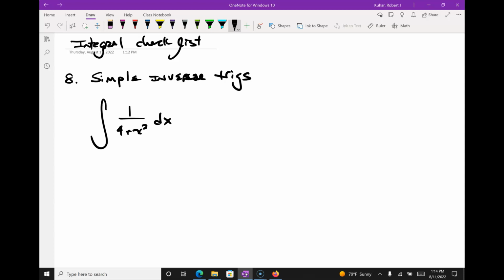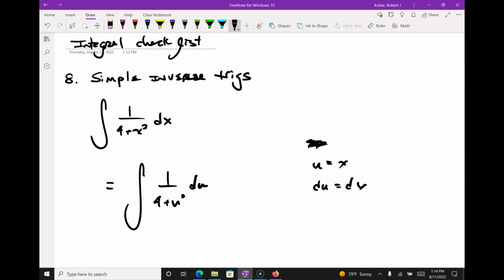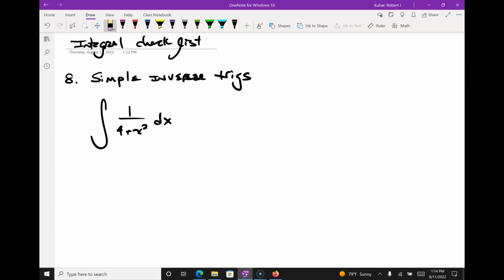Because if I said, okay, x is the inside, so u is x, du is dx. What happens is I change this to 1 plus 4 over u squared du. It's the same problem with a different variable. Good. So then we're on to our next one. The downstairs is our u, right? u is 4 plus x squared. Then du is 2x dx.